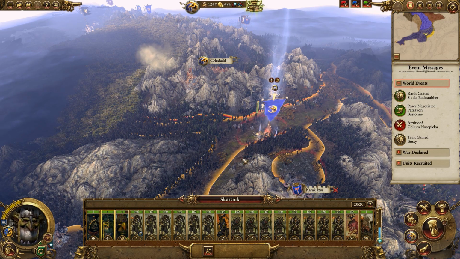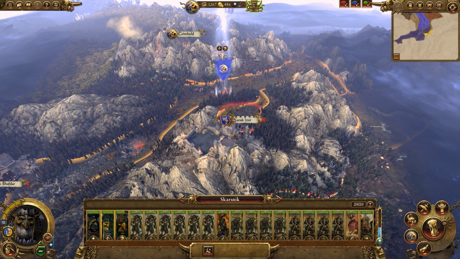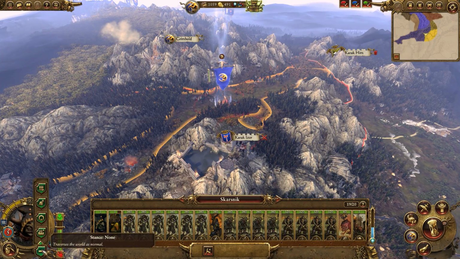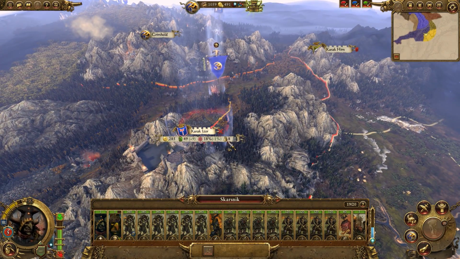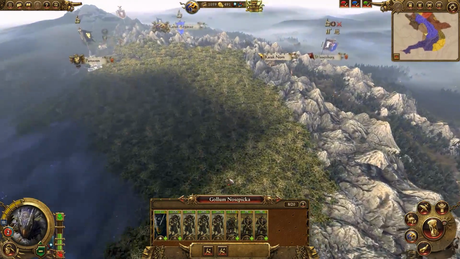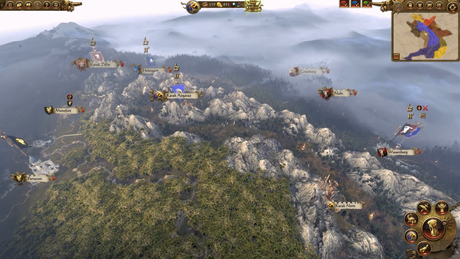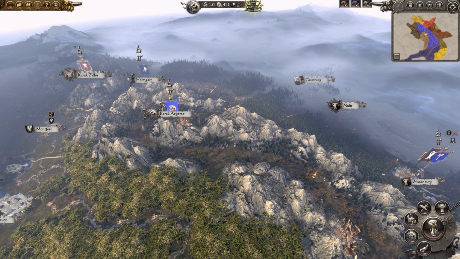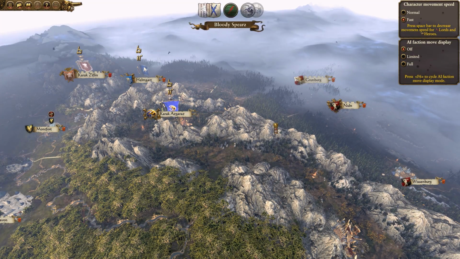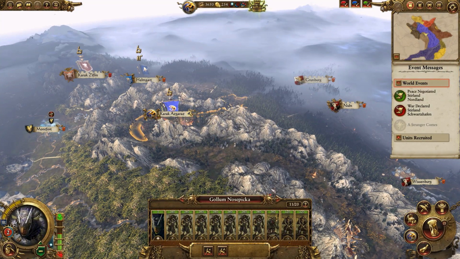That should be good. Alright, so we are going to move on Carrick Ezor. Oh, nope. Well, actually, yeah, let's damage the walls. Oh, he got wounded. Well, that's annoying. Let's move up here towards Carrick Ezor. You now have your stuff. Let's get a couple more nasty skulkers in here. I want to have an army that I can use to harass the Empire. There we go. I'm actually going to take the money, because that would be very useful to have.